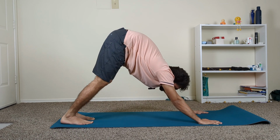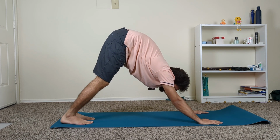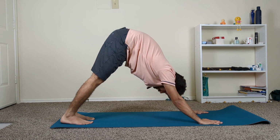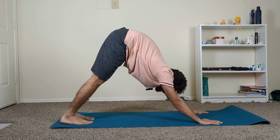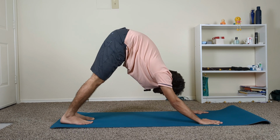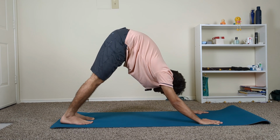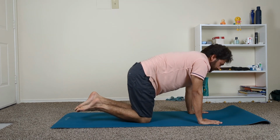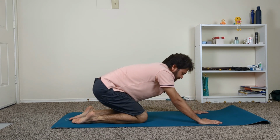And try to hold in this posture for 30 seconds. Either you can look in between your palms or towards your knees. And hold here. One, two, three, four, and five. Now slowly drop your knees. We'll go for child pose.